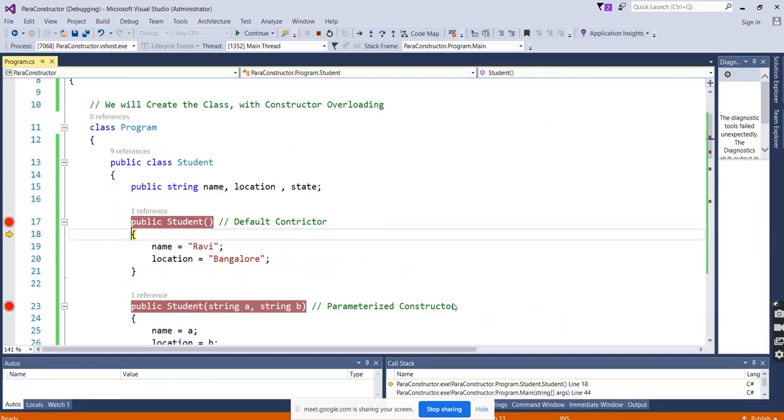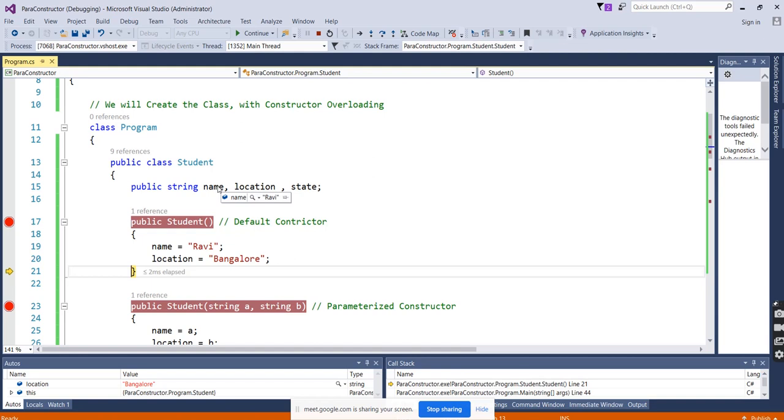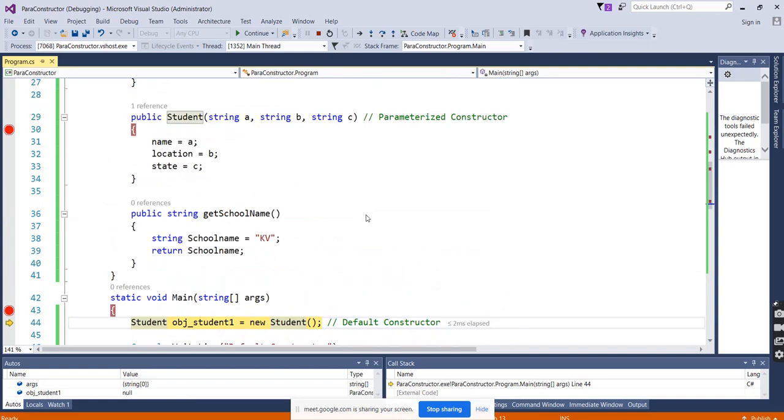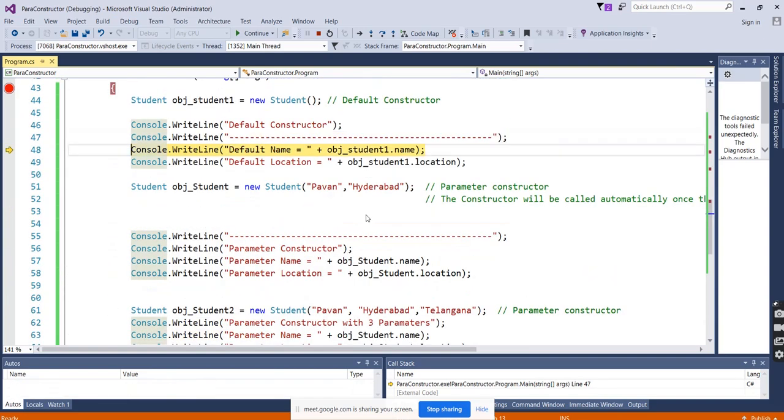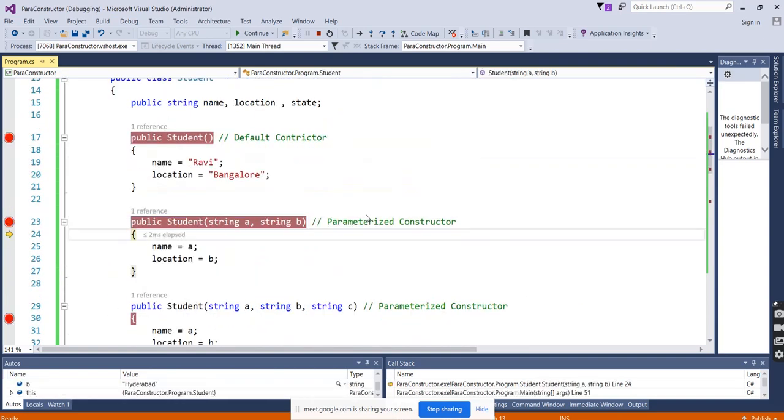You can see first the default constructor, the value is different. State is still blank because in the default constructor we are not using the state. And in the parameters constructor, we added the same variable names, name and location, like the default constructor, but the values are different.